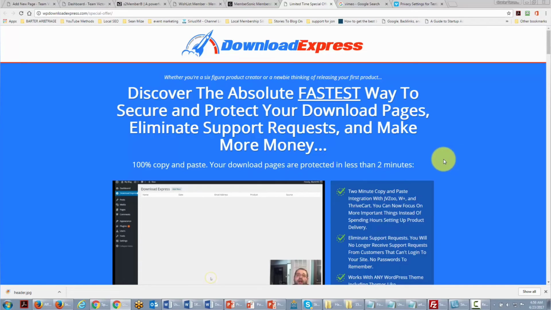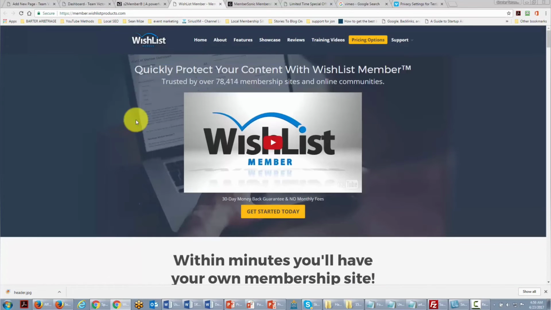This will not be a membership site, but it will help you to safeguard your content. So it is a simple way to protect all of your download pages. Now, if you want to do time-based subscriptions and you want to safeguard your content that way, there are plugins that will be a little more elaborate. One is called Wishlist Member, and there are others like them. These plugins are for a full membership, and you're going to be able to do quite a bit with them. You just want to make sure that you really do need this level of complexity for your network marketing business.